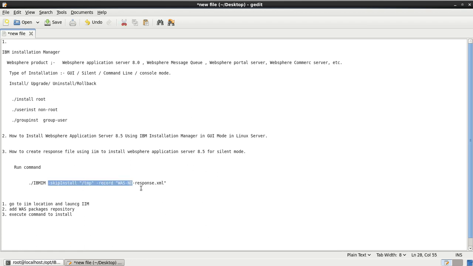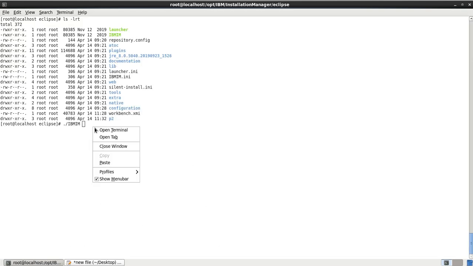Let me copy this command. It will skip the installation. This is the directory and the name of the file. We can change the name as per requirement.